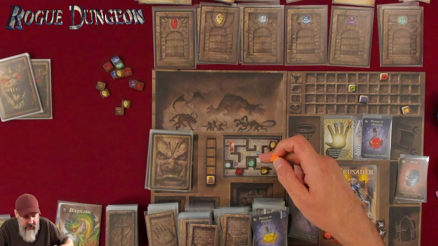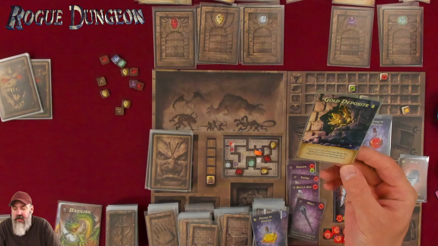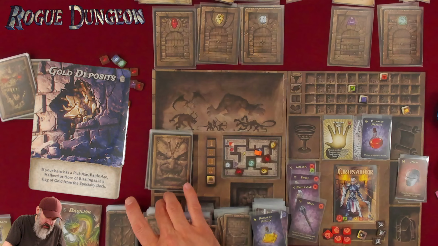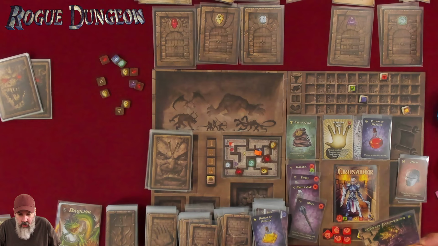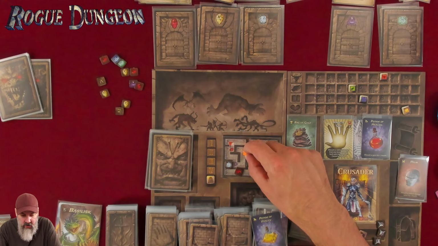So let's move on. We're going to go to this little blue round one here. That is the last card. Oh, these are the ones that could be good, could be bad. Gold deposits. If your hero has a pickaxe, a battle axe, I have a battle axe, halberd or horn of blasting, take a bag of gold from the specialty deck. So the bag of gold sounds to me, yeah, exactly. It's just going to be a treasure, right? It counts as 2 cards for trading on a trader, but we're not going to have any more trading, right? Oh, it was a sacred temple back here. That's right.